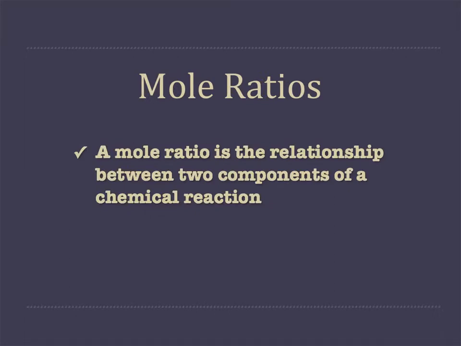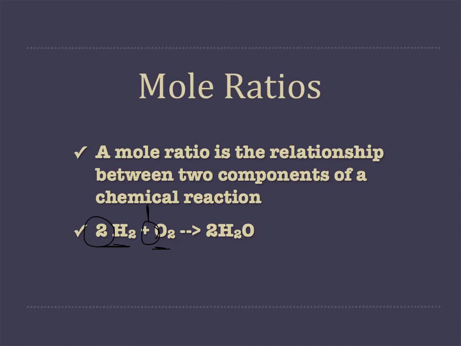Okay, so first of all, what do they talk about when they're saying mole ratios? Well, a mole ratio is the relationship between two parts of a chemical reaction, so two different compounds or elements that are in it. For instance, if we have this equation, 2H2 plus O2 yields 2H2O, we're talking about two parts. It could be hydrogen, it could be oxygen, it could be hydrogen and water. These numbers out front are our mole ratios. And if there's no number out front, that's a 1.